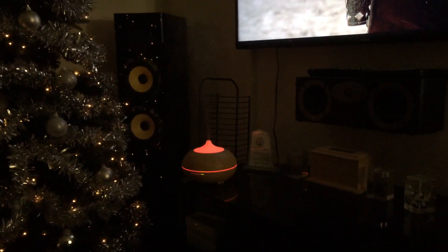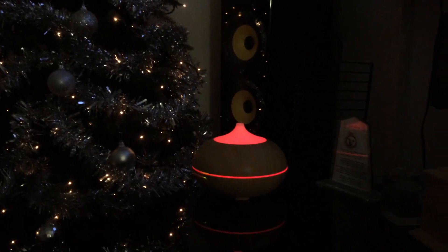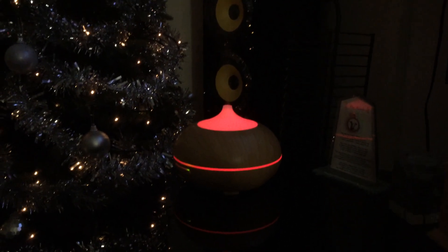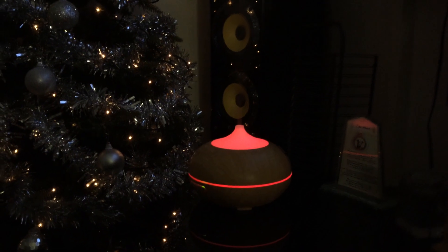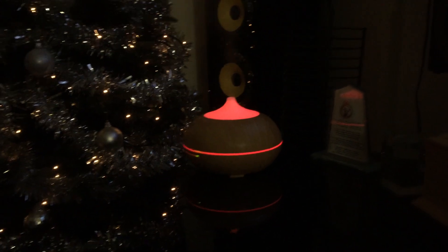There's my Christmas tree — well, it was 2018, now 2019. I've had a few questions on some of my videos about what that is. That is my electronic diffuser. You put some essential oils in it. There's loads of stuff coming out of it — better than any candle one you can get. They're really good. They keep the whole house going and they last about 10-12 hours. Then you top it up with a bit more water and put some oil in it. Brilliant, absolutely brilliant. Got it on Amazon. Fantastic.